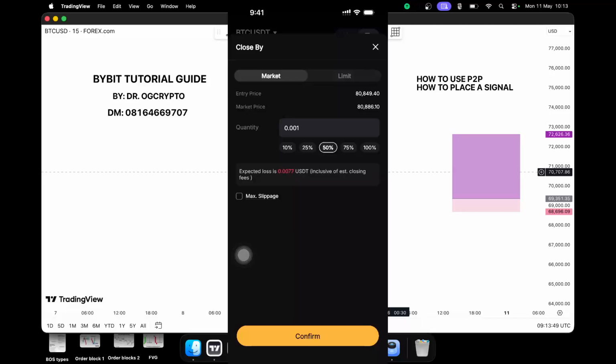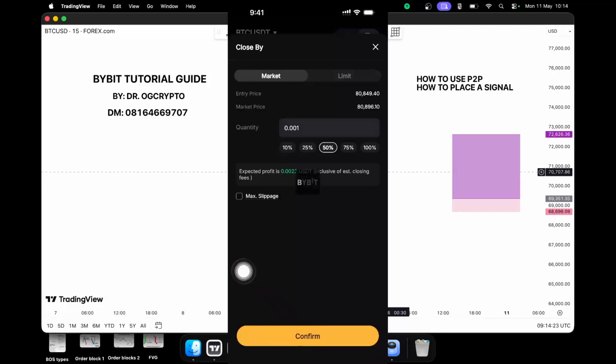So let's say I enter the trade with $100. I've made an additional $100 profit. It's reading $100 profit with my $100. If I take partial profit, what it means is that I take 50%. So it will cut the amount of money I used to enter the trade by 50%. So $100 will now be added to my available balance. You understand? So it will still remain $50 in my margin, then $50 as my profit. You understand? So that is how it is.